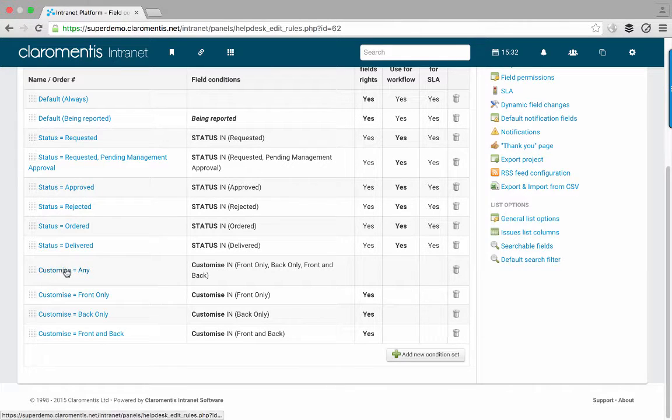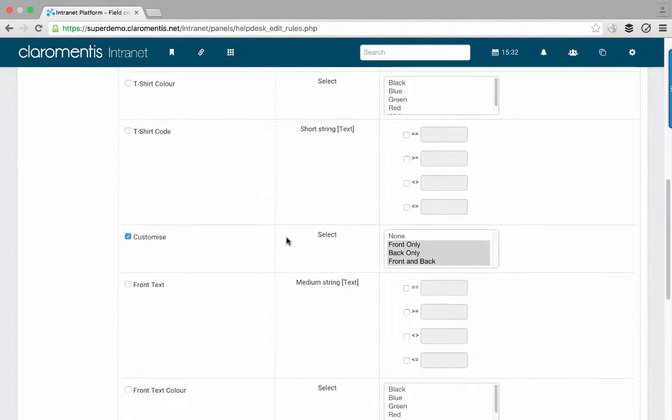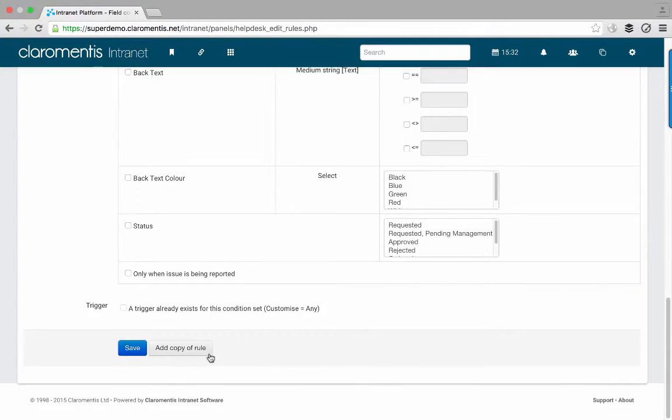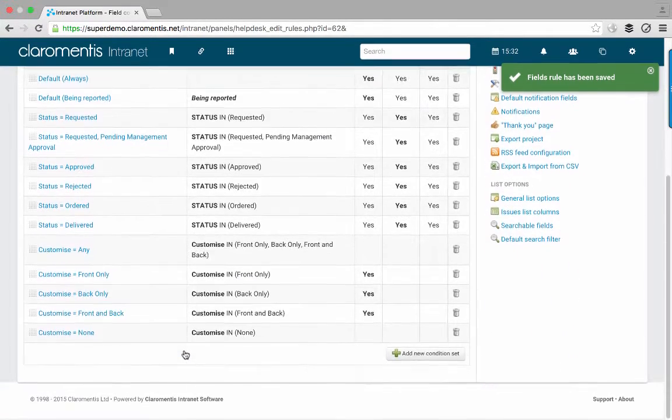So I'm actually just going to click on any one of these just so that we can save it as a copy rather than creating one from scratch. So let's go for customize equals any. So I'm going to change the name to customize equals none and change the option here. And scroll down. Again, just make sure that you're clicking add copy of rule rather than save. Okay, so we've now got that condition.